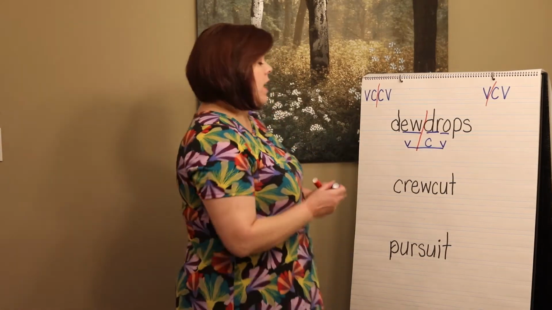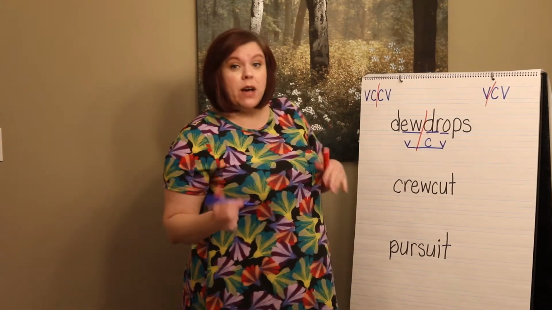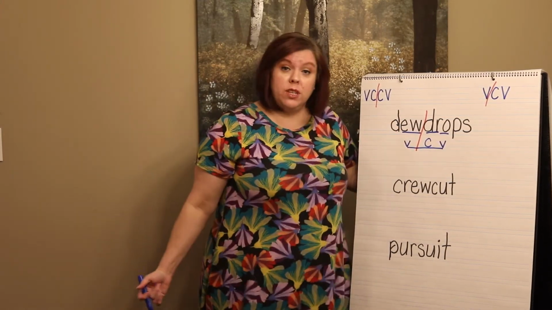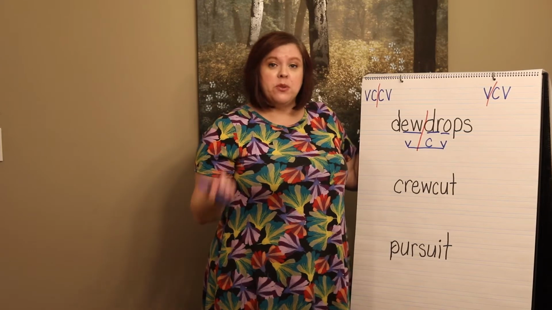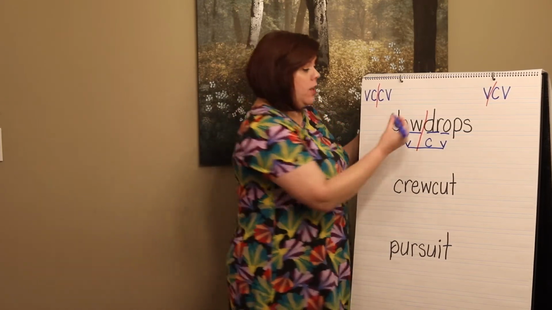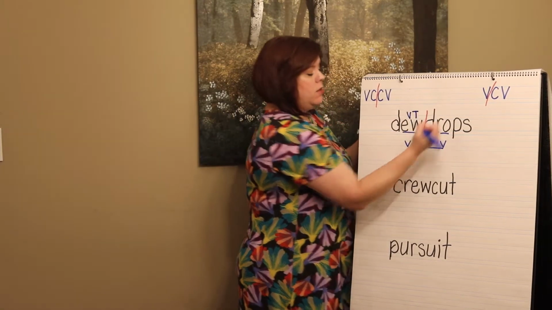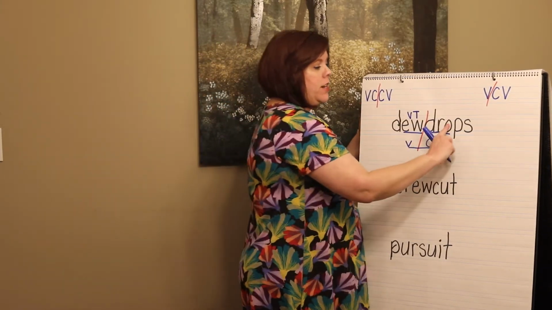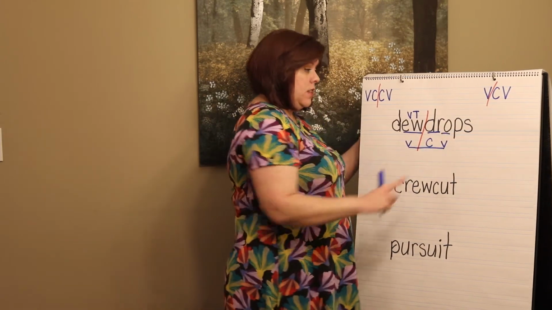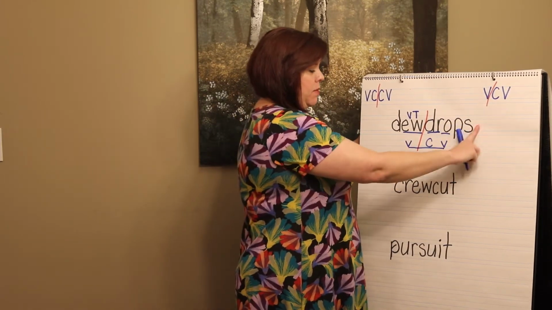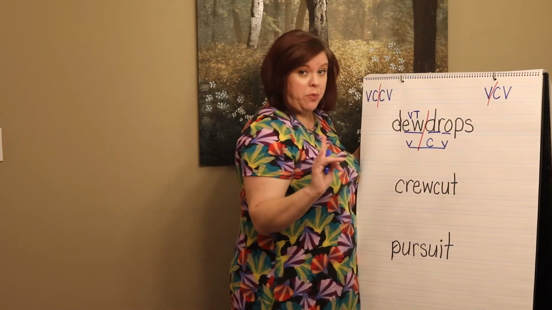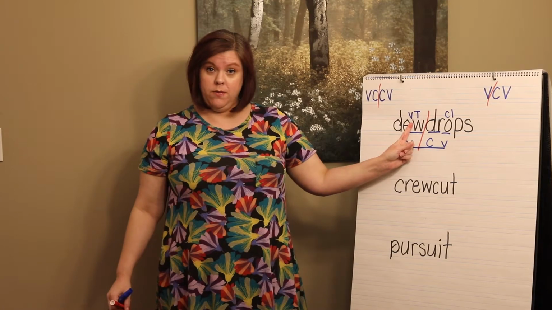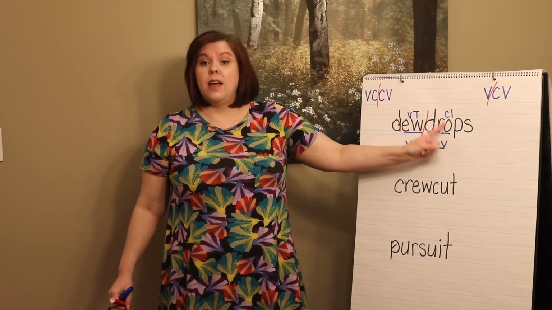Let's take a look and see what kind of syllables we have. We need to look at these vowels and figure out what sounds they're going to make. Like I said before, I'm not sure if this is really considered a vowel team because it's not 2 vowels, but it does make a vowel sound. So I'm going to call it a vowel team. We know that EW says what? Ooh, that's right. All right, let's look at our next vowel, the O. This O, I can see, is closed in here by the P and the S on this side. So it's not an open vowel, it's a closed vowel. So let's mark those here and here. So this O is going to say ah.